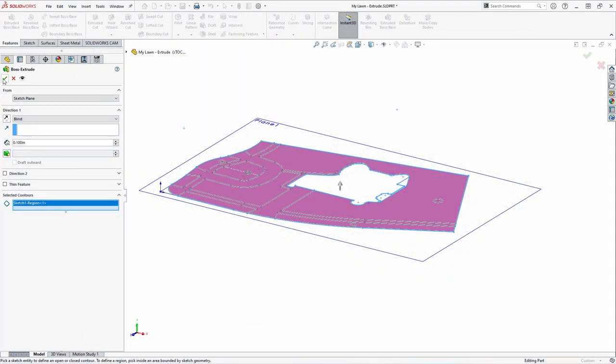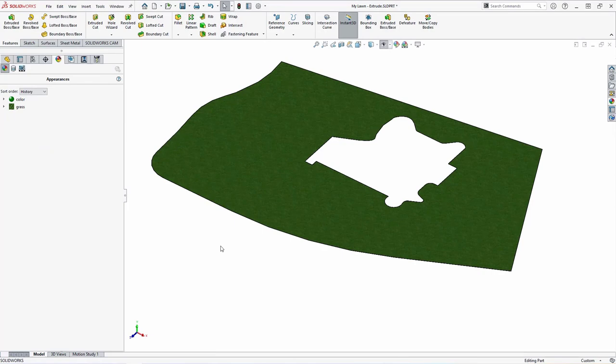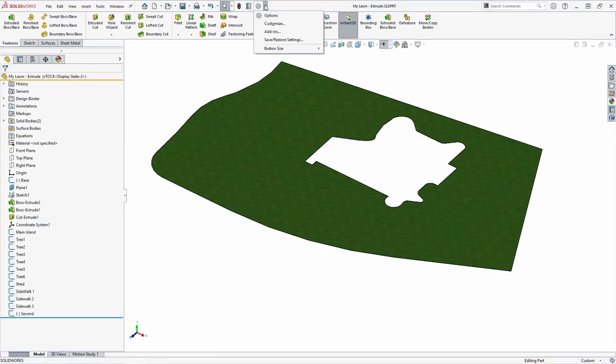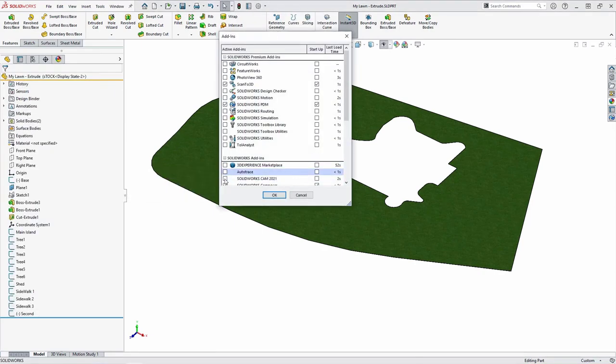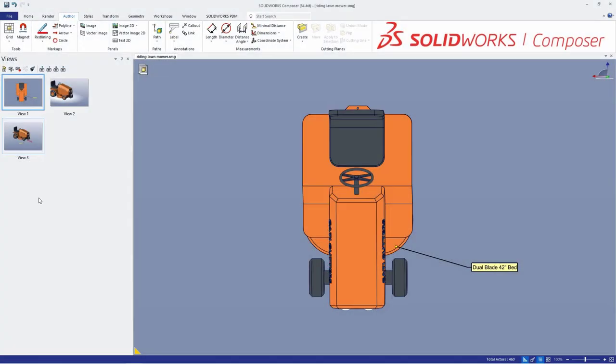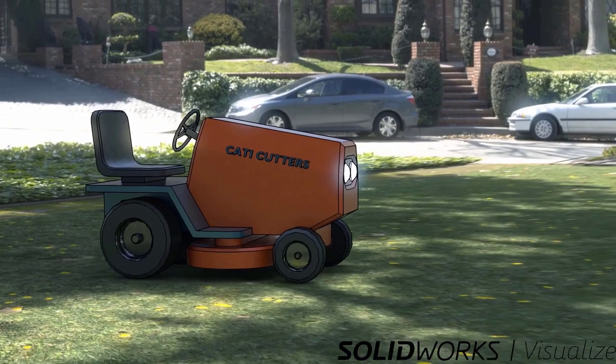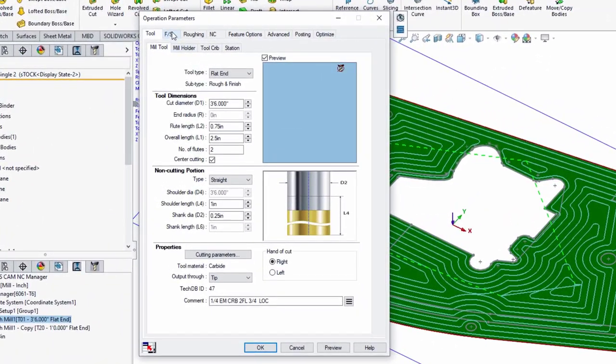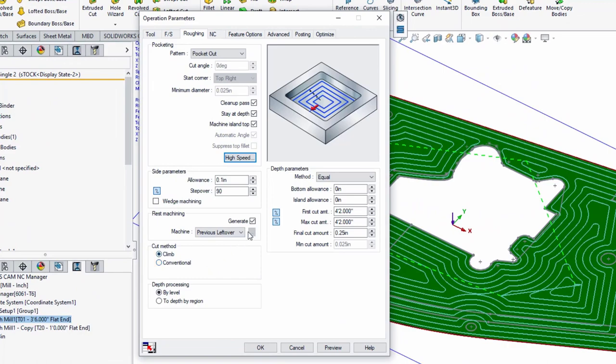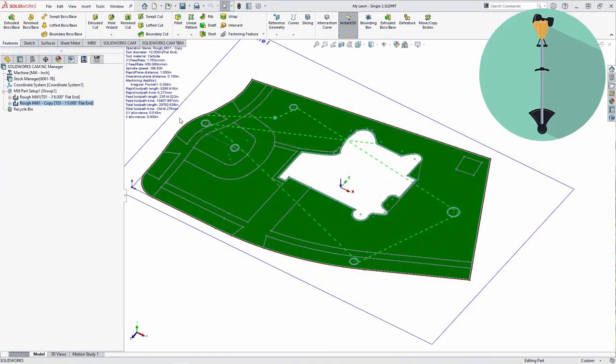Making a couple of alterations to the extrusion of my part, I'm now going to load my CAM module and get to work analyzing the cut paths. At my house, I have a 42-inch bed ride-on mower. It has only a certain turn radius, requiring the need for me to really dial in the tool's ability to simulate the route. And for spaces I can't reach, I'll need a tighter tool, like my weed whacker.